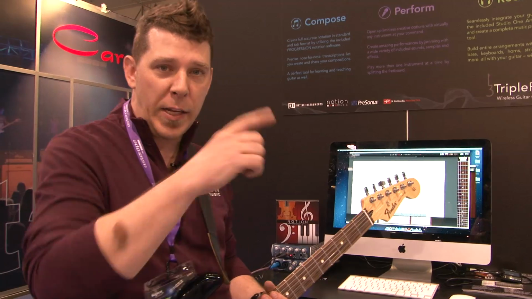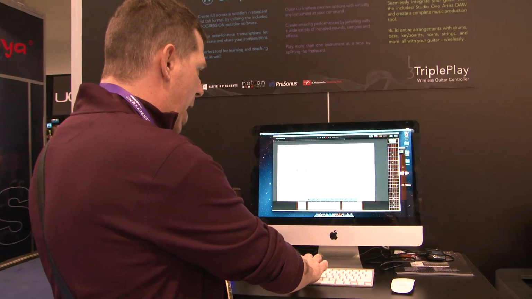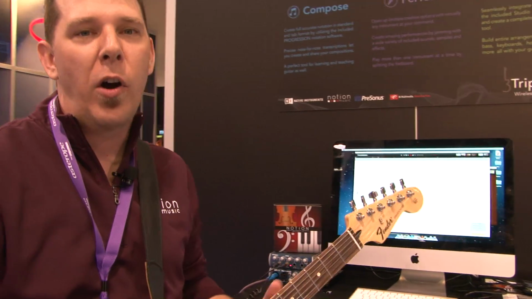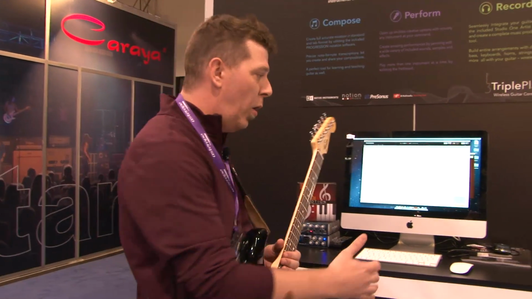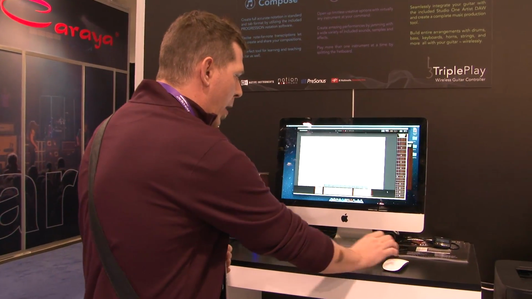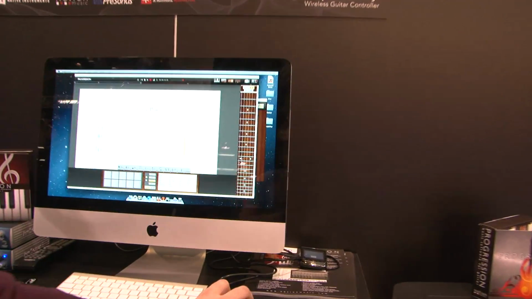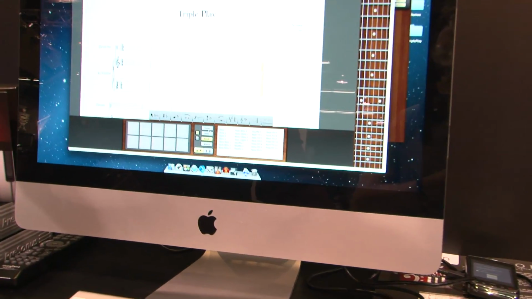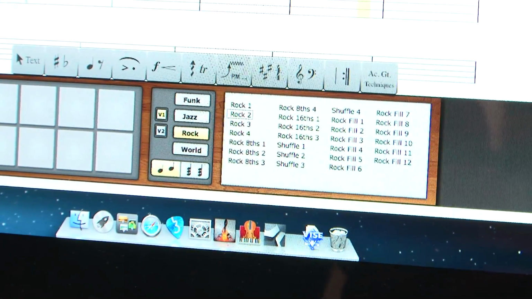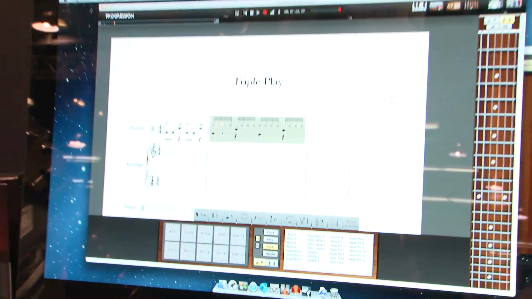Another great part, and the last part that I will wrap it up here with, is we also have some drum patterns built in. Most folks have a hard time writing for drums, even drummers. So what we've done is we've included a whole drum library, which is organized by style. So you see we've got funk, jazz, rock here, and quite a few in here. So I'll just pick a rock beat, you drag it in, very easily duplicate it out.